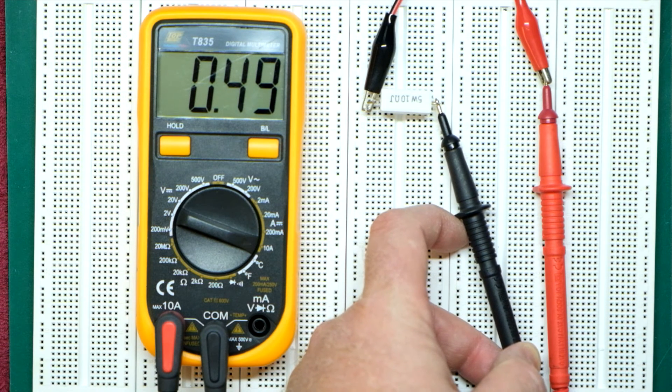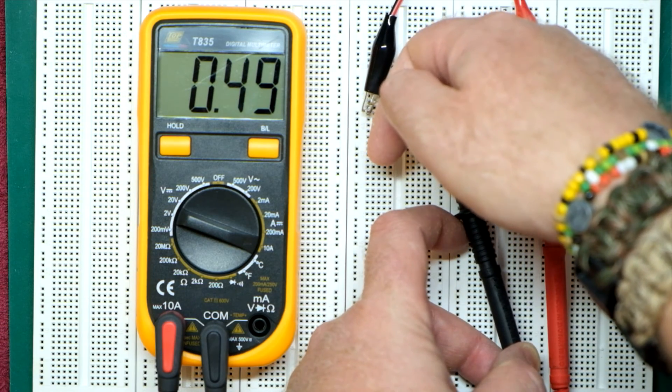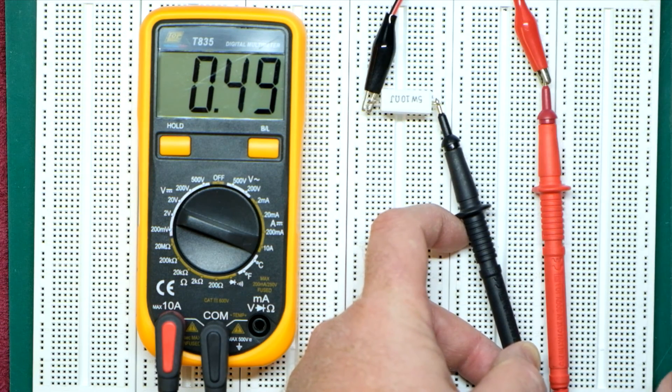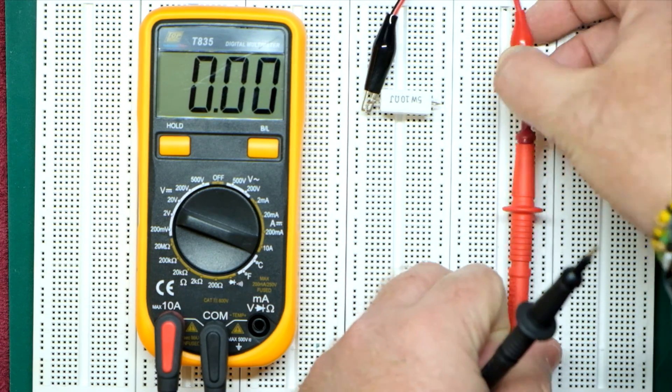So there you've got your half an amp flowing through said resistor, and it's going to get warm but it is a 5 watt resistor so it will be fine. So that basically shows you how everything sort of comes together quite nicely and how the math of these things actually work.